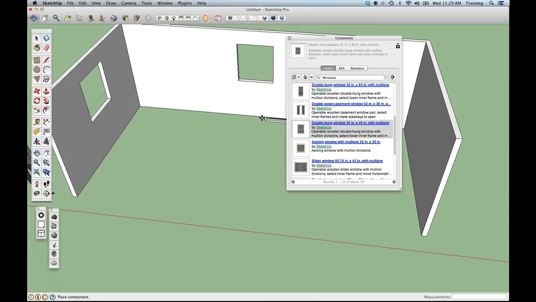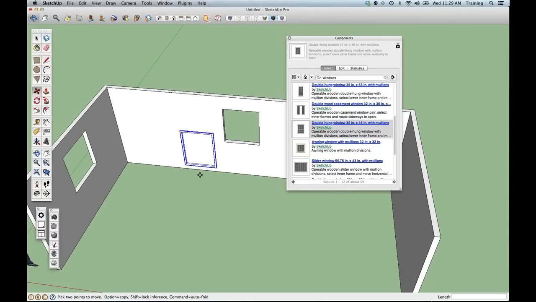So I'm going to click that, and I'm going to bring it in. The first thing you'll notice when I bring this window in is that it's attached to the mouse pointer. And it automatically lines itself up to the different walls that it's stuck on. That's a feature you can put into components, and not too many people who upload to 3D Warehouse know that. But the SketchUp guys do, and that's one of the reasons why I really love their components, because they work well like this.